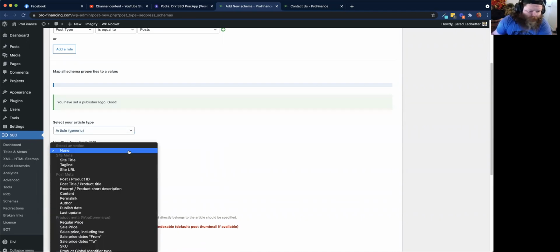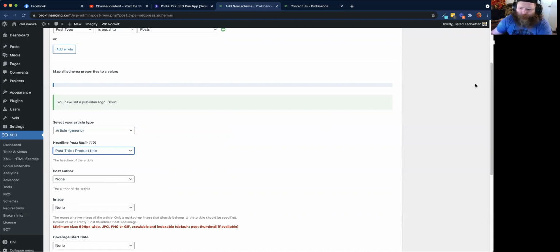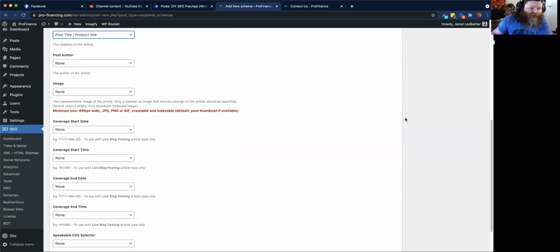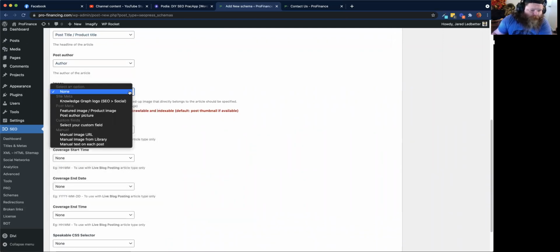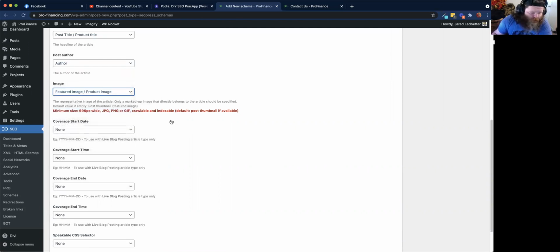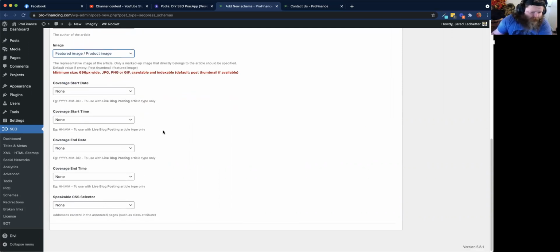For the headline, we want to pick the post title, which is the title of the blog post. For the author, we want to select the post author. For the image, we want to select the featured image of the article. So this next part is always fun.